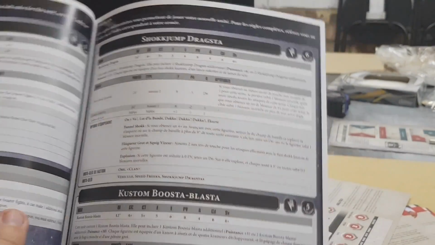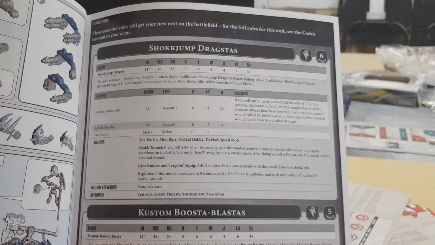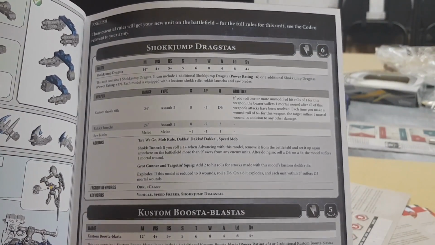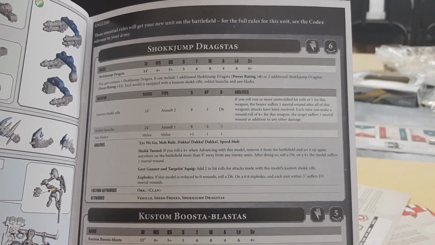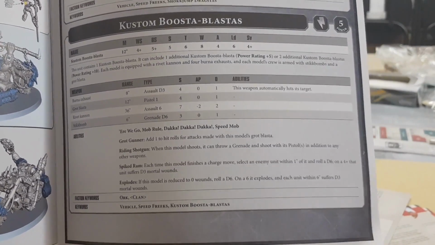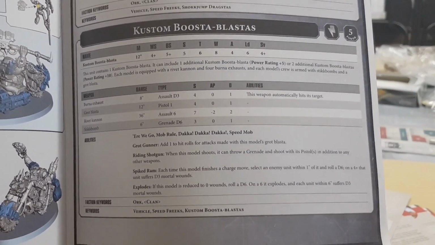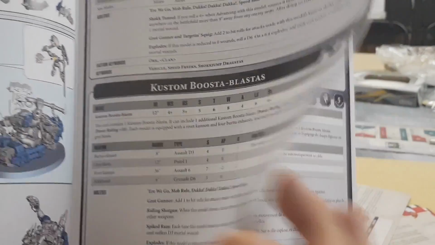So, for instance, Shock Jump Dragster. I would argue that's probably going to be the full 40k data card. So, let you have a look at that. Custom booster blasters, the other buggy in the game. Again, the full malarkey.